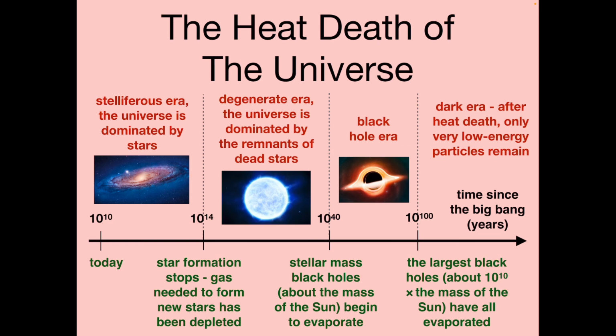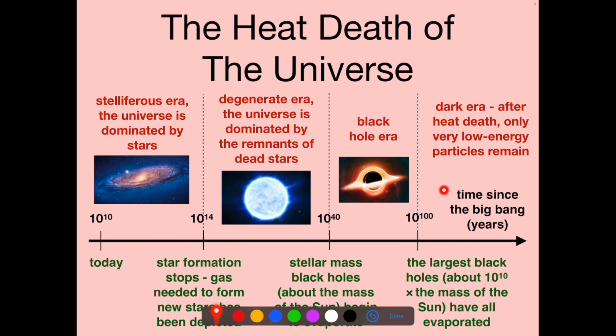So what does this look like? Heat death is expected to happen in a really, really long time, 10 to the 100 power years. It's some unimaginable amount of time. How do we actually get there? What's sort of the timeline between now and then, and what sort of changes happen in the universe for us to get there?